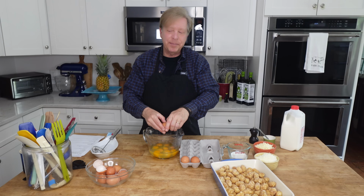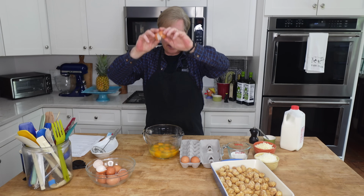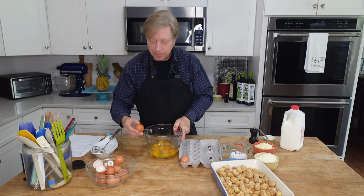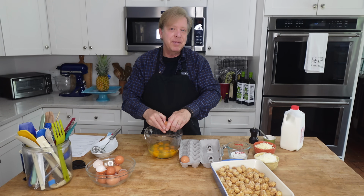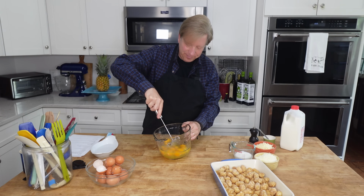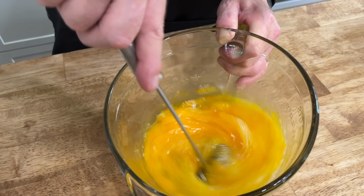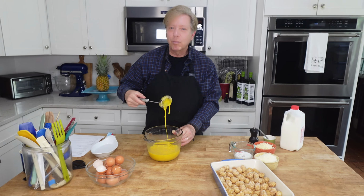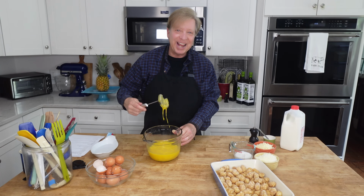If you have a garden, you can certainly save your eggshells and either compost them or just spread them in the garden. Whisk. The spiral whisk is great for beating eggs.